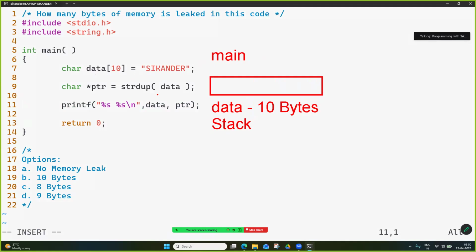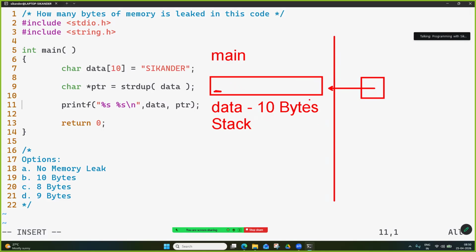Whereas when you use strdup and pass this data as an argument, there will be a pointer which receives the address of this block, meaning it refers to the starting address of this.